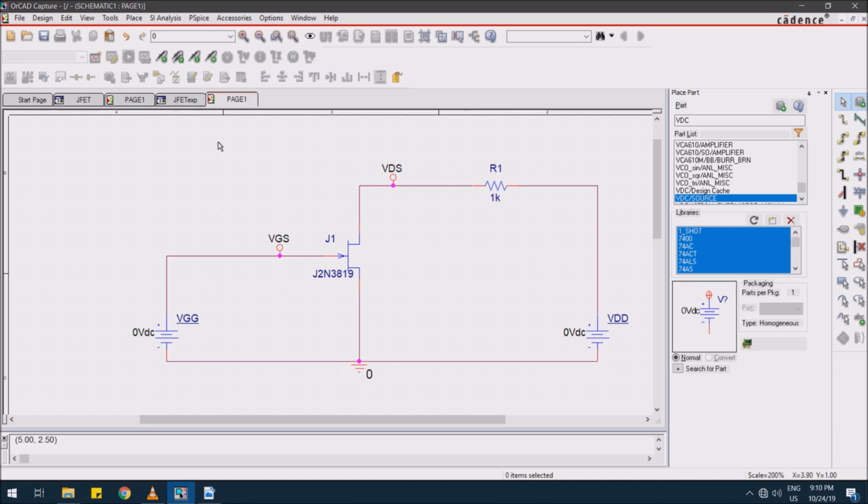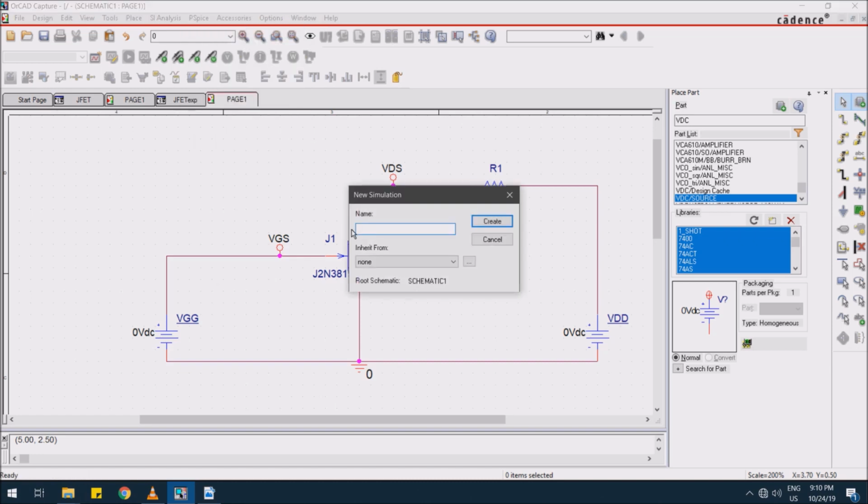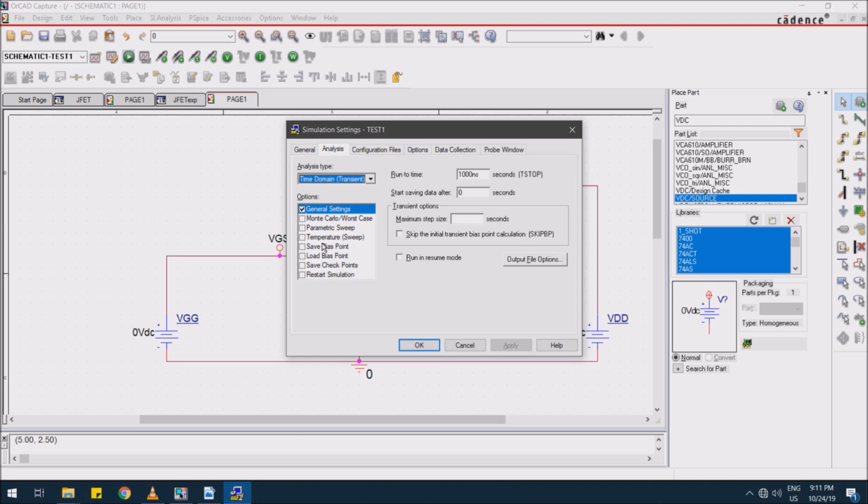In the PSpice option, select new simulation profile. Give a reference name for the simulation profile, such as test 1 or any other name. Immediately after that, a window will pop up. Here you need to select DC sweep.